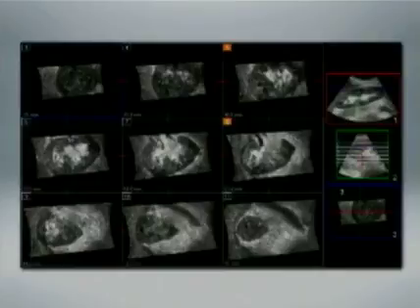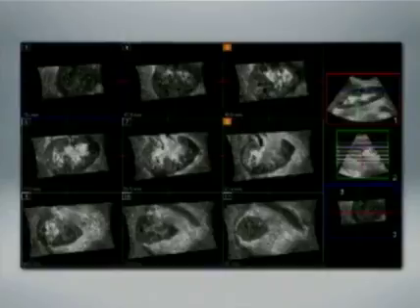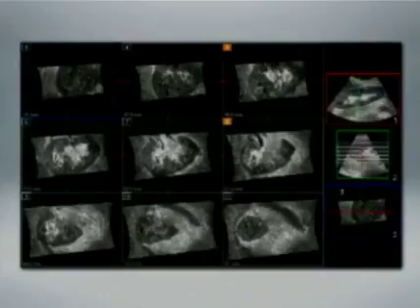Again, that doesn't mean that you can't, if you have the available equipment, use 3D in other ways. For example, you can acquire a 3D volume of a kidney, as shown here, and slice it very quickly to duplicate the images that you get during a conventional 2D acquisition and do it more quickly.